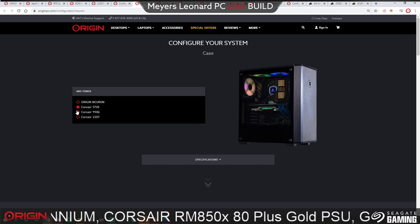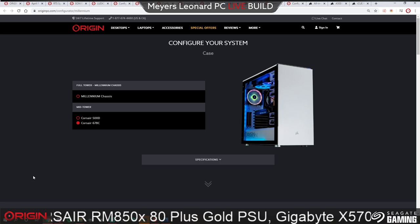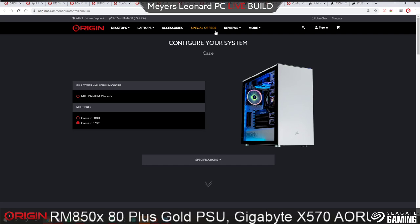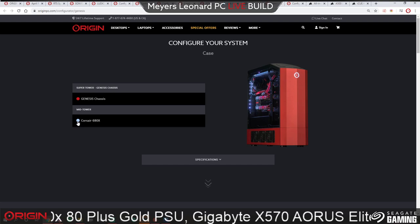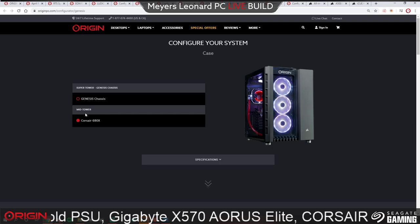On the Millennium side, we offer the Corsair 500D and the Corsair 678C, which I saw someone mention they got the last one, so lucky you. So if you do like those front bays in a little bit more compact form, the 678C definitely knocks that out. And finally, for the Genesis, we do have the 680X as an option. For those of you unfamiliar, it looks like the Big O's big brother, because it kind of is. The Big O uses the 2080X case, but the 680X is the larger case, and you can fit a lot in that. Of course, liquid cooling is possible as well.